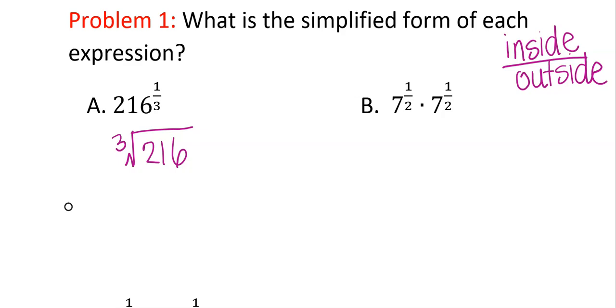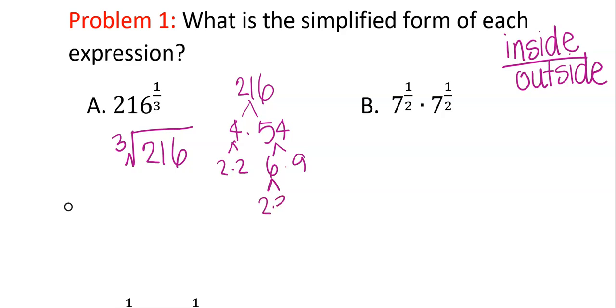So what if you get one that you type in and it doesn't work? Here's what you would do then. I'm going to show you this one, but if it doesn't work, you can simplify parts of it and then the rest stays inside. So 216, I'm going to go out by 4. So 216 is 4 times 54. 4 would be 2 times 2. 54 is 6 times 9. 2 times 3, 3 times 3.